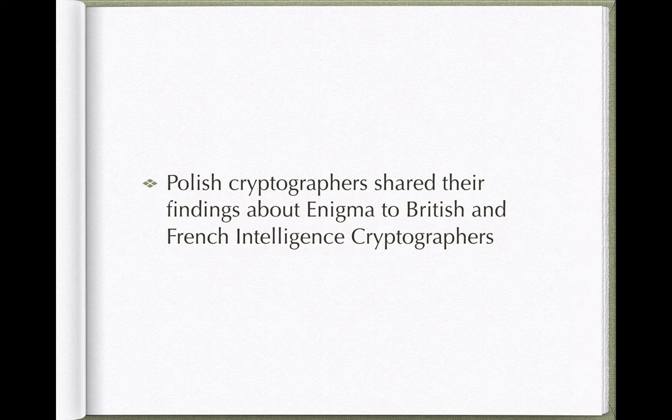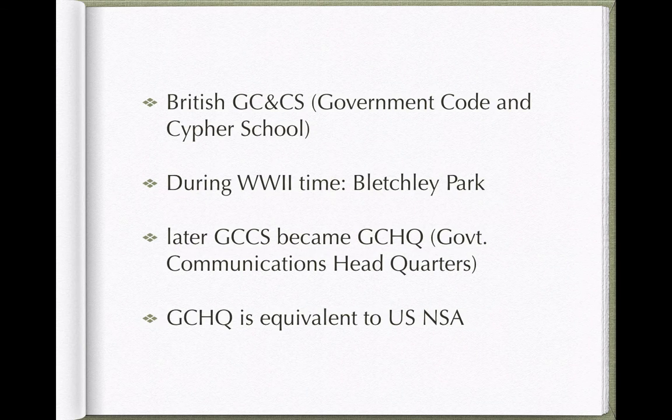So it was one of the first countries which had a separate cipher bureau for military purposes. The story I am talking about is in the 1920s, even before the war. The British, during wartime, during World War II, had their own cipher bureau called the Government Code and Cipher School.